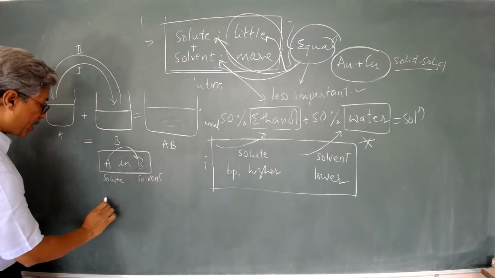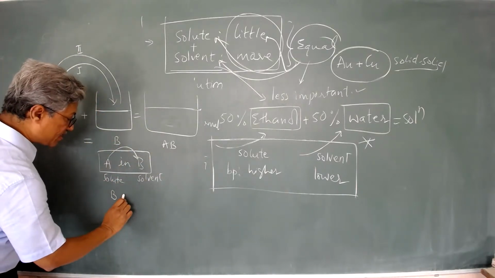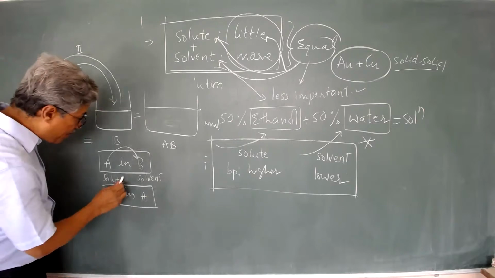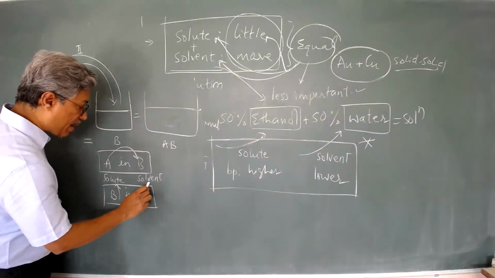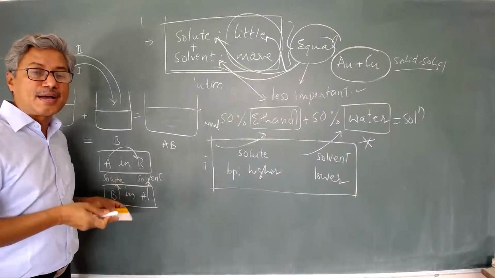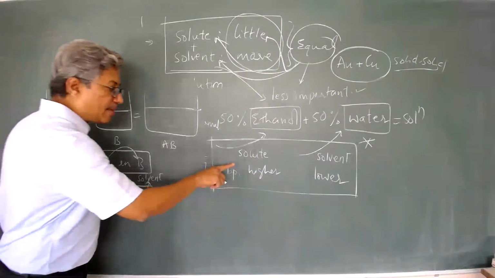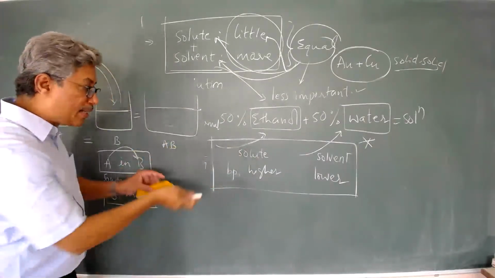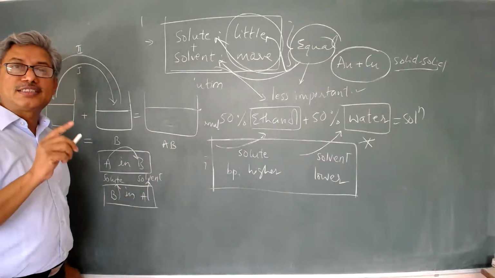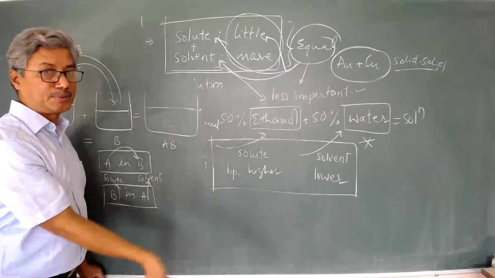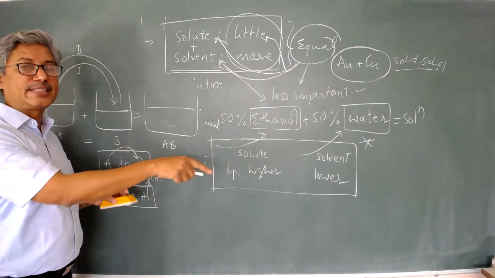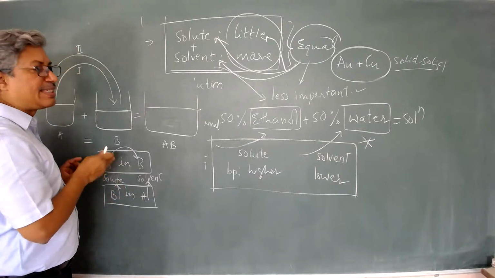It means that this is solute and this is solvent. And in the second case, what do we notice? B is dissolved in A. Now, in this case, B happened to be solute and A happened to be solvent. So, here, physical state will not come into the picture. Is that clear, students? This may be one of the reasons, but the usual practice is this: when equal quantities of substances are taken, the substance which is added into another substance is known as solute, and the substance into which the other substance is added is called solvent.